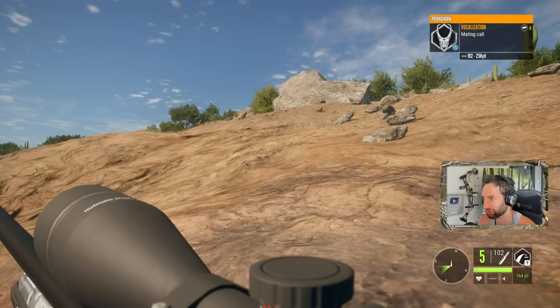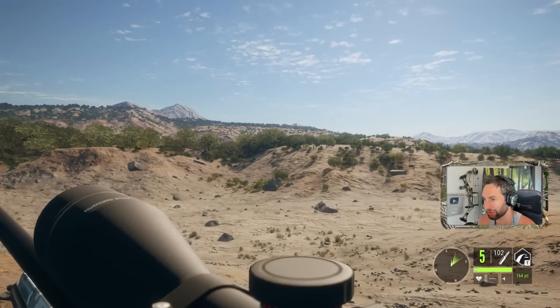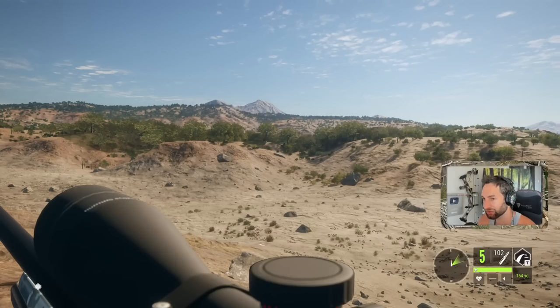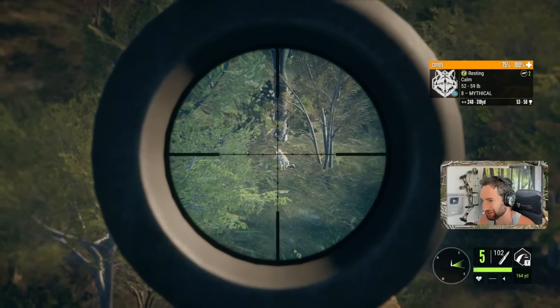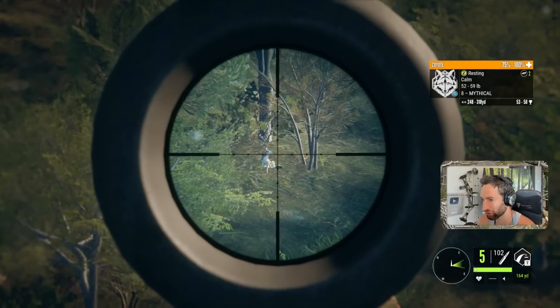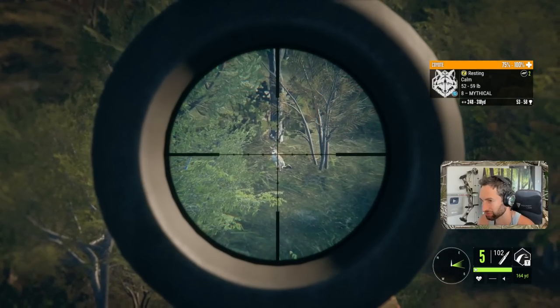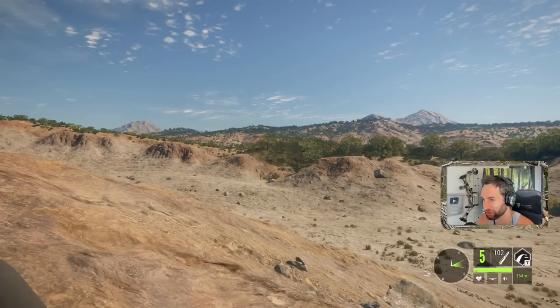Ooh, pronghorn buck. We will definitely go back after him. Probably around here. Or maybe here. But anyways, let's check out this coyote out here. It should be there for quite a while. But the thing is, the angle there, I'm thinking we should probably go right between both front shoulders. Holy, why does it seem like such a far shot?